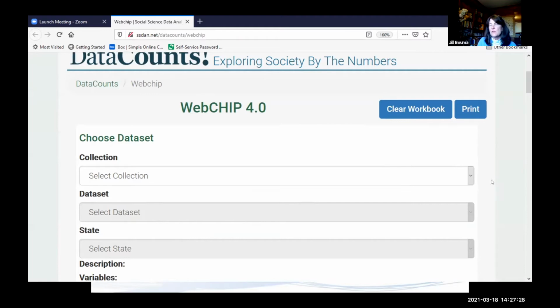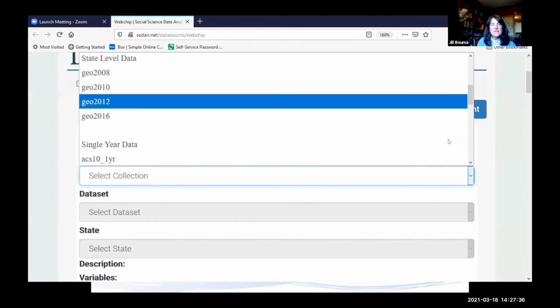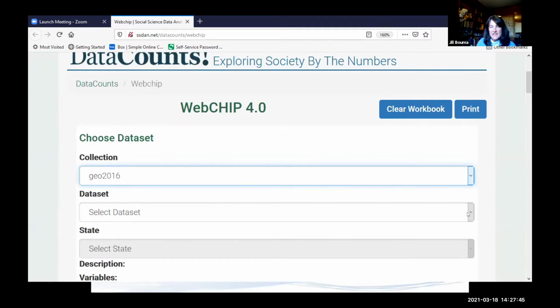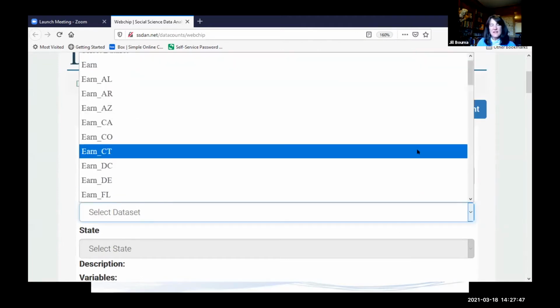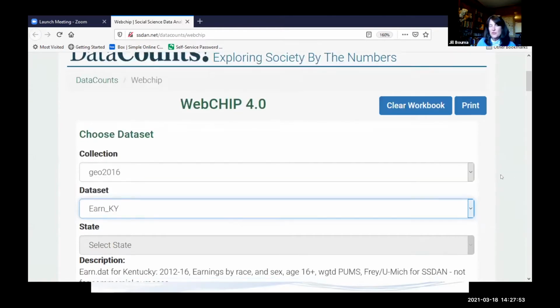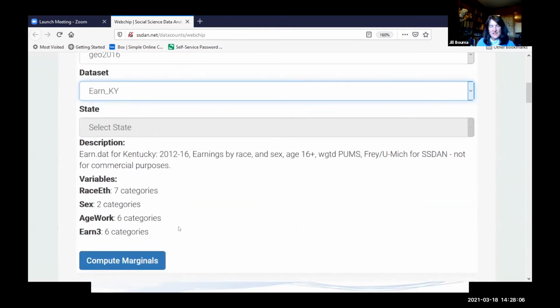Okay, thank you. All right, so you can just follow along right now because we're going to give you some time in a breakout room. So under collections, we're going to scroll down and there are some GEO ones, and GEO 2016, we're going to click on. And that's going to open up a set of data sets, and it's going to have all the states, which is really kind of fun. And I'm going to show you my state, which is Kentucky. When you do that, you can choose your own states, or you can just follow me right now. You'll see the description. It shows earnings data for Kentucky, 2012 to 16. And then we have 4 variables: earnings, race, sex, and age. And it just shows these.